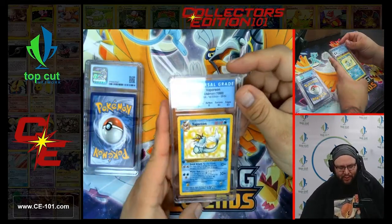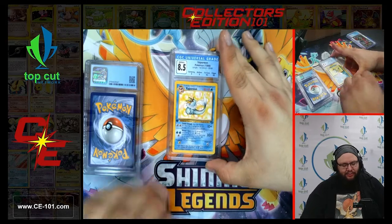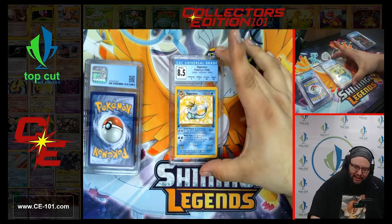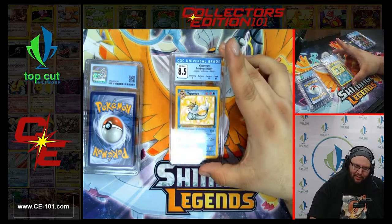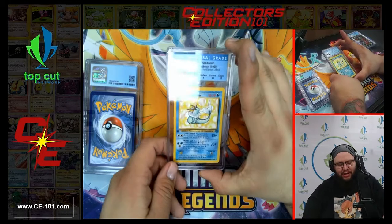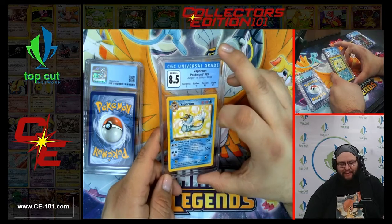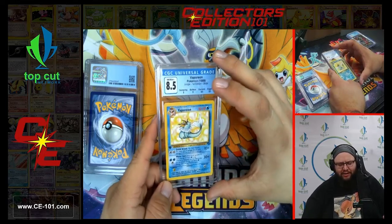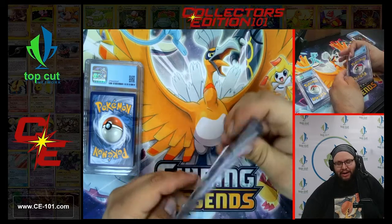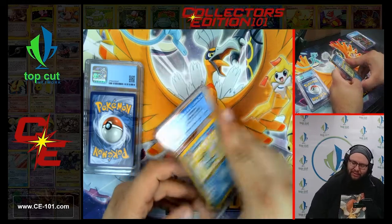Next up, we have Vaporeon from Jungle. Beautiful first edition, 8.5 grade. Could be me, but when it came to those early Jungle and Fossil sets, I kind of favored Vaporeon and a couple of others in the non-foil. The foils were fantastic and beautiful, but there's something about that bubbling artwork behind the Vaporeon that looks so fantastic in non-foil form. This one got an 8.5, beautiful 9 centering, 9 surfaces, 8.5 on the corners, and 8.5 on the edges. I think if we would have got one more 9 on one of those little subgrades there, I think this guy might have squeaked by with a 9. But hey, 8.5, still not bad.